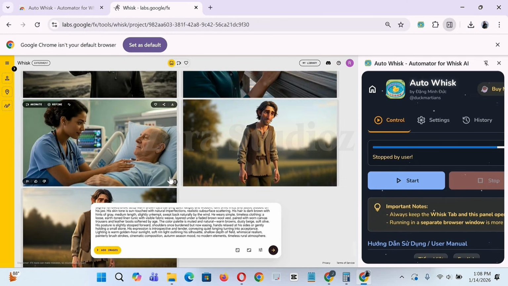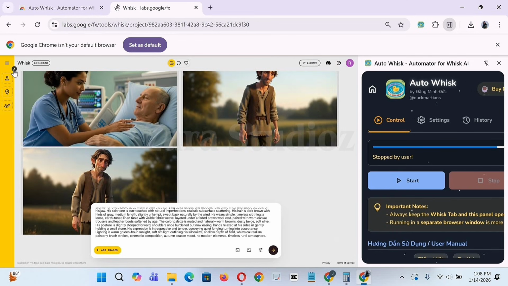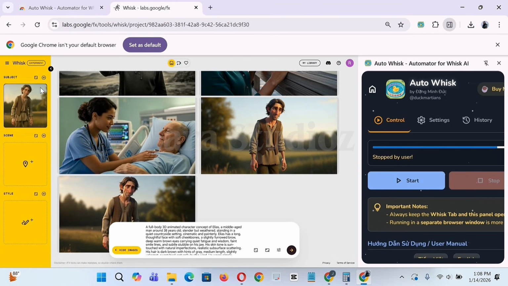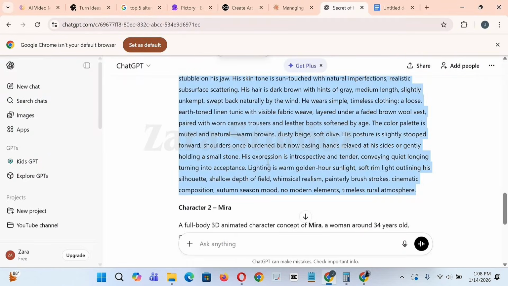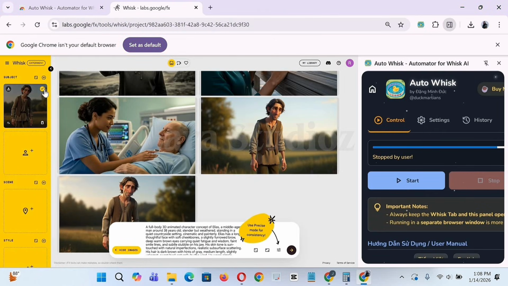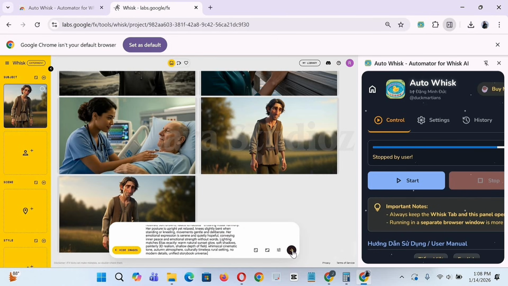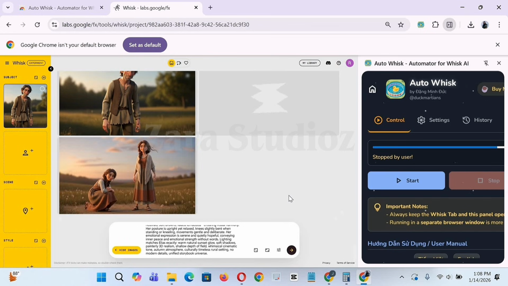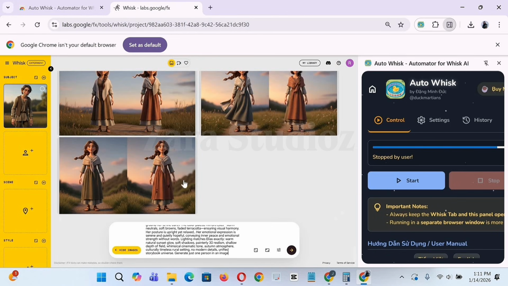Once the image is generated, go to the left hand side, click on this arrow here and it's going to open this. Now drag the first character to the subject box and click on add to add a new character. Come back to your ChatGPT and copy the second image prompt and take it back to Whisk. Now deselect the very first character, make sure it is not selected, delete the previous prompt and paste the new prompt, click on enter, and it will generate our very second character for us. I don't like this, so I regenerated. I prefer this, so I'm just going to drag this into the second subject box right there, and that is fine.